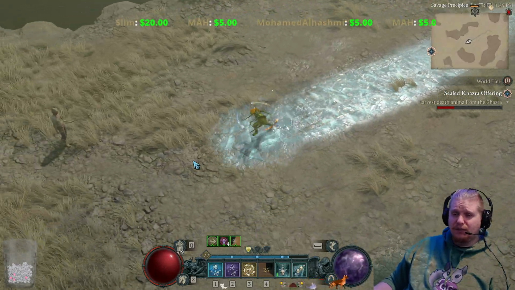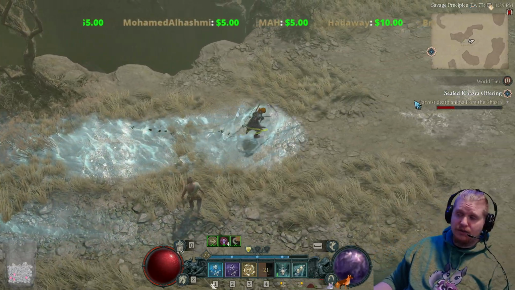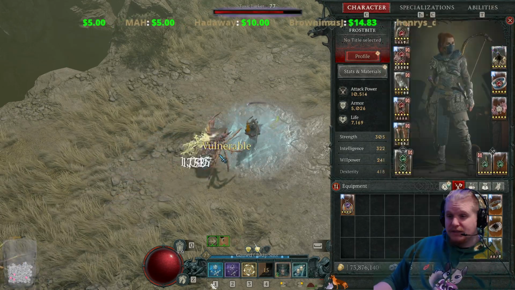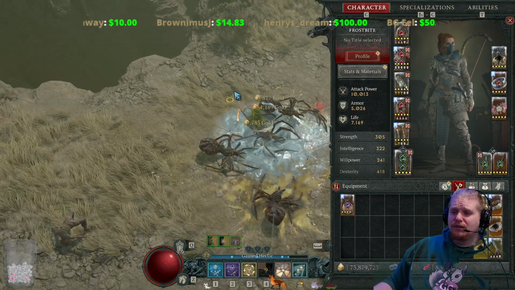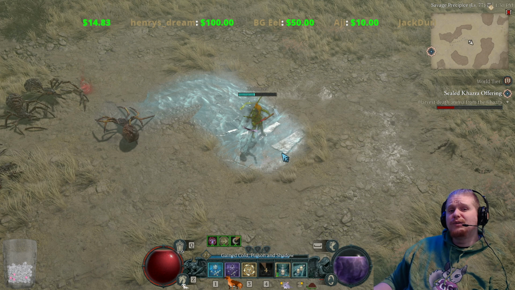And the only real problem with it is that it does, of course, take up your amulet slot, which is one of your better slots for aspects. So you have to ask yourself, do you specifically want to take up the amulet slot for this purpose? Are you actually going to be using Rain of Arrows specifically? Maybe you're not using Rain of Arrows. Maybe you're going to use something else.